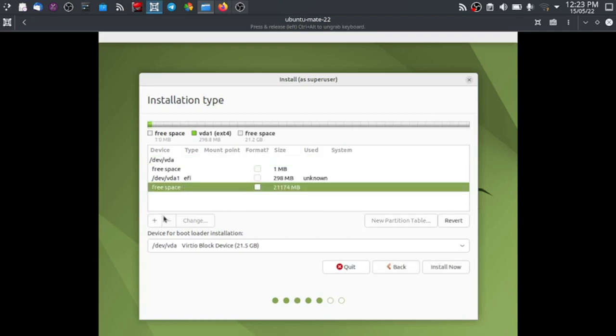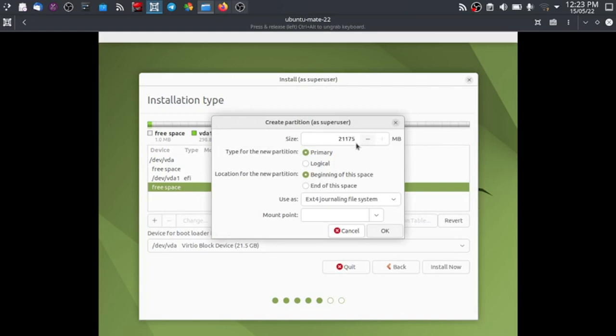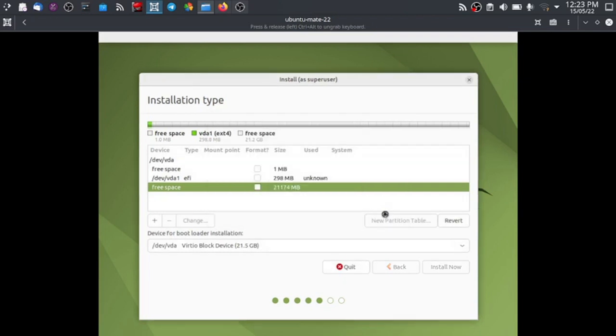Now again select the free space. Do a 4000 MB or the 4 GB swap area. Click OK.